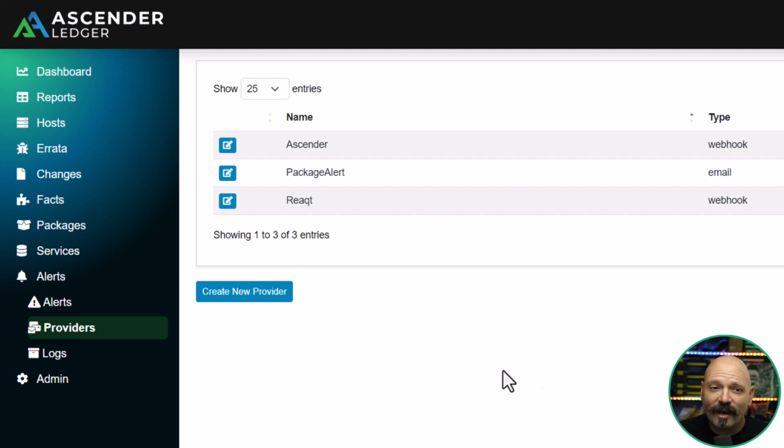But we also have the option to do webhooks. If I want to send an alert out via a webhook, I can send it to, say, my Ascender server or any AWX derivative, and I can kick off a job, which is pretty cool. I can have the Telnet package pop up, and I can call a piece of automation to, I don't know, maybe add a ticket into the system and then go ahead and remediate it, so remove the package and then close that ticket. I can do something like that, or I can send it off to React, which is our flavor of event-driven automation, to perform some automations there as well.